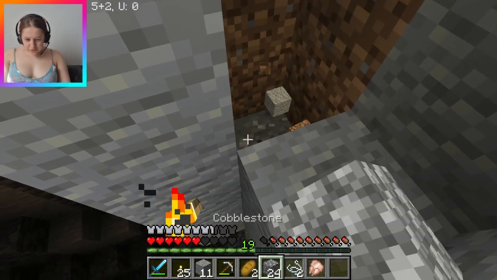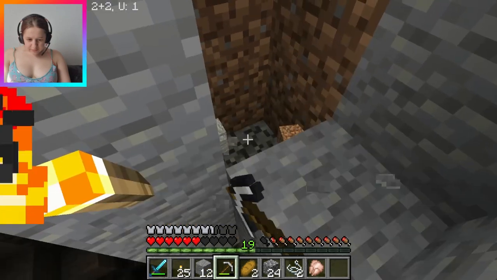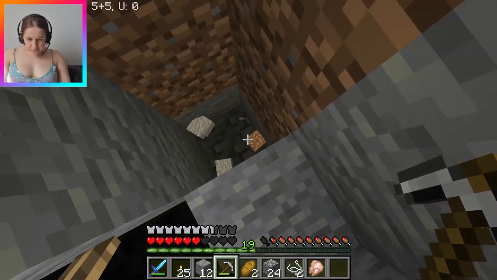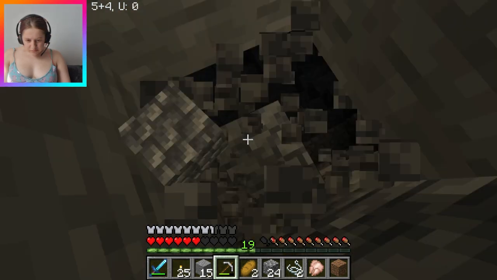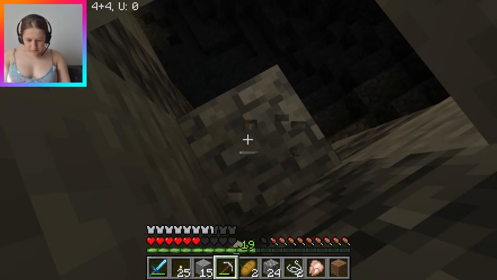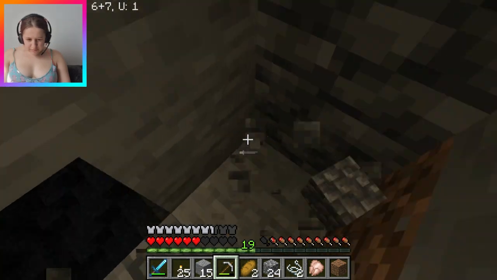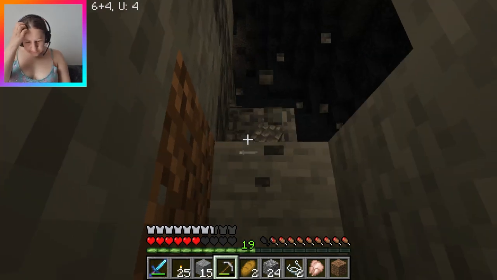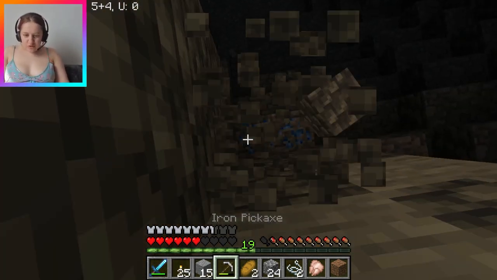Gonna keep going, gonna jump in this hole. I know that if we go down, we should. Please don't make me fall. Oof. But we're down here now, so let's put this on top of the lapis so we can see where we're at and what we're doing.